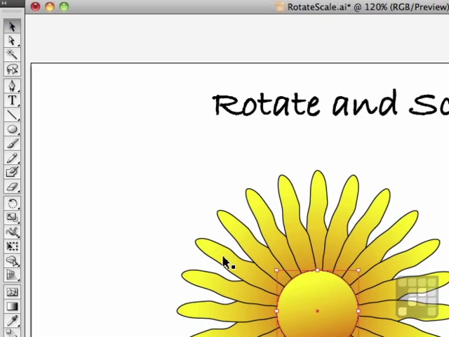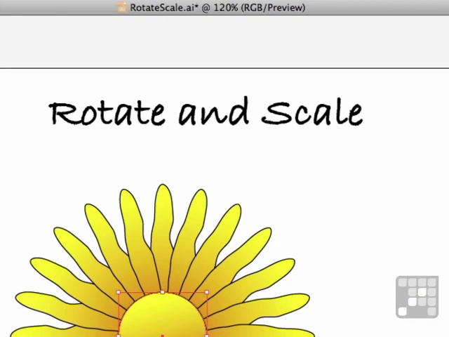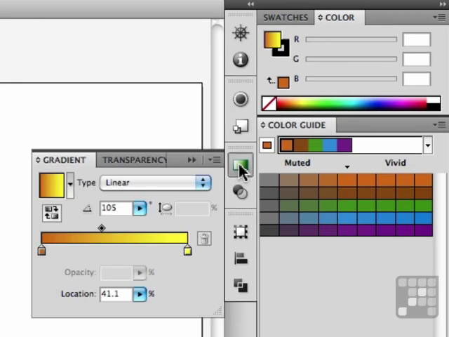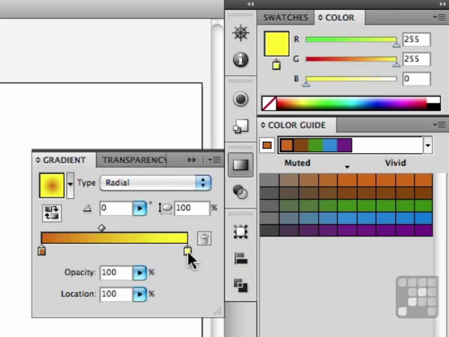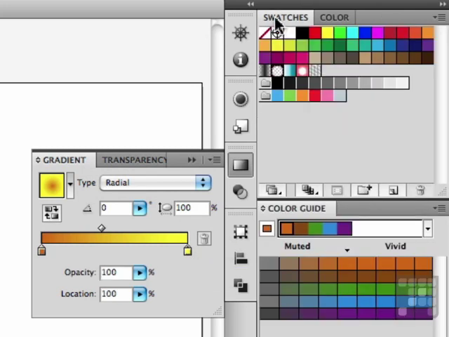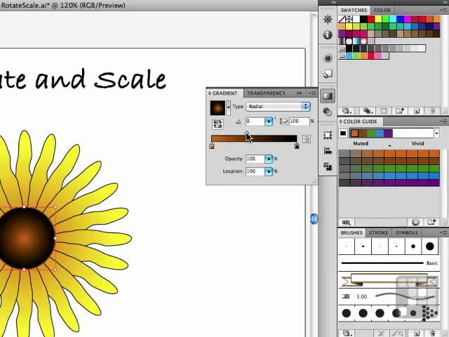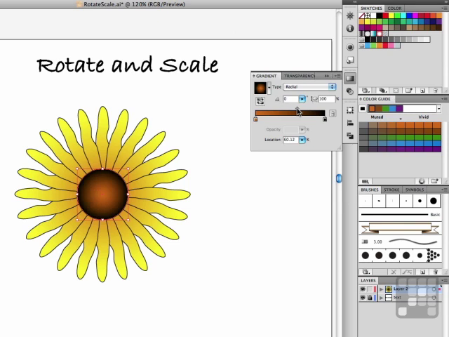So we'll pick up our selection tool and make sure it's selected and go back into our gradient. In this case, we want a radial. And what I want on the outside is black. So that's this color right here. So we're going to select that gradient slider, go into our swatches, hold the Alt key down, don't forget, and click to make that black. And then, of course, we can adjust where we want the two colors to meet. So that's not too bad. I kind of like that.